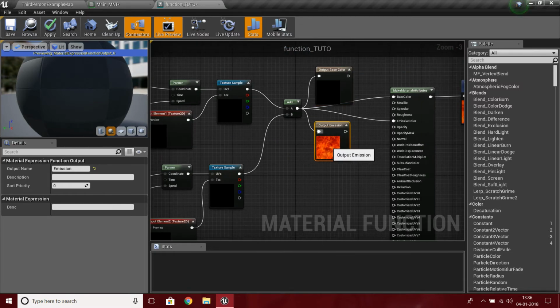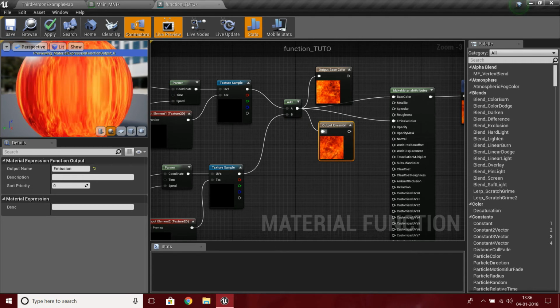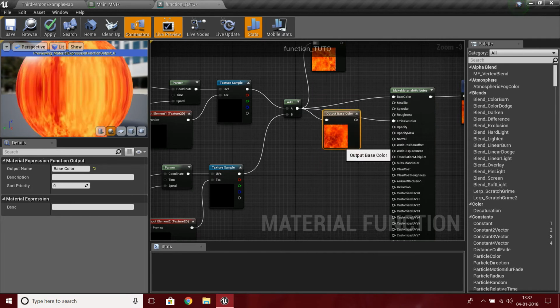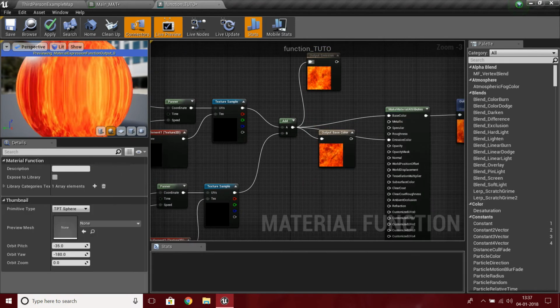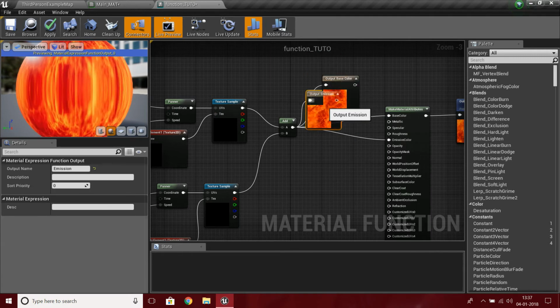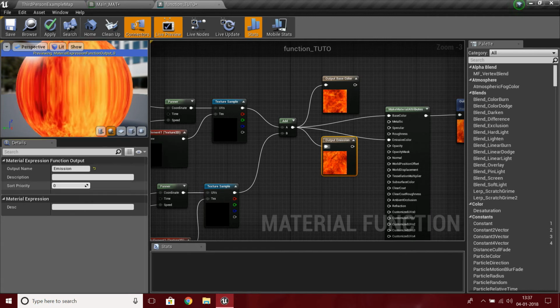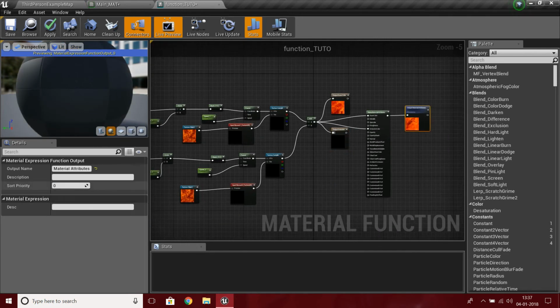Now for the outputs, I want the base color to be first and the emission to be second, so that it prevents mixing of things, like emission coming up on top and base color being down there. So what you want to do is put the base color at 0 and put this at 1, and set output material attributes to true. So I'll just apply it.